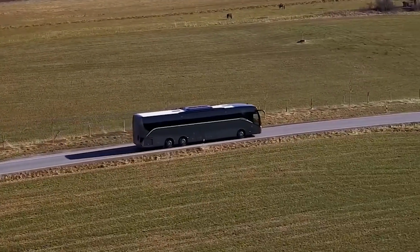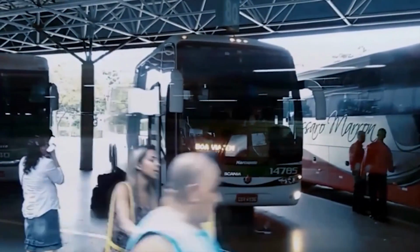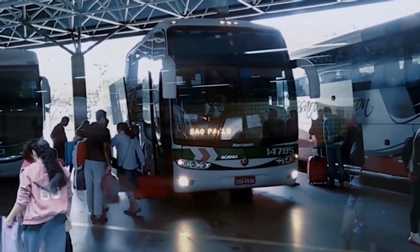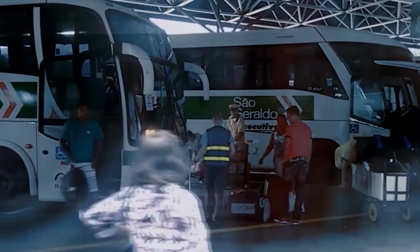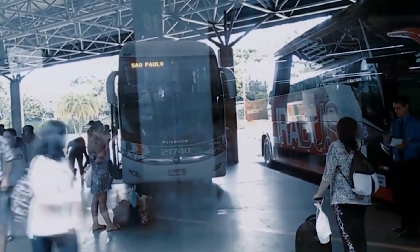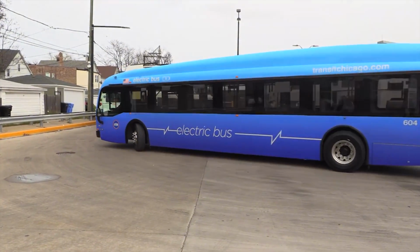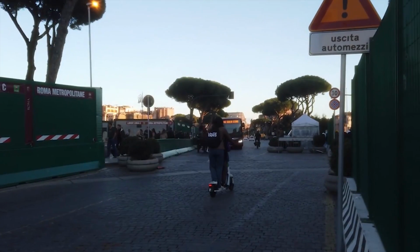Starting in the 1950s, rear-engine buses began to gain popularity, especially because of the advantages in space distribution. This configuration allowed designers to maximize passenger capacity without sacrificing safety. Additionally, with the engine in the rear, buses could have lower floors, making access easier for people with reduced mobility. Over time, these buses improved thanks to technological advances that optimized fuel efficiency and reduced emissions, all while providing a more comfortable and quieter ride.